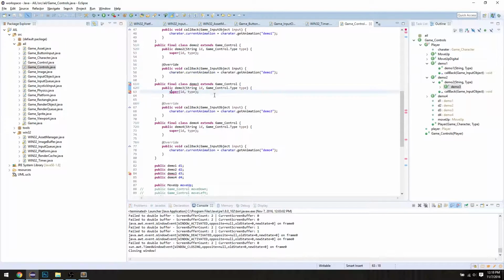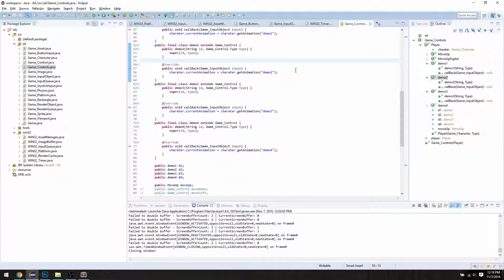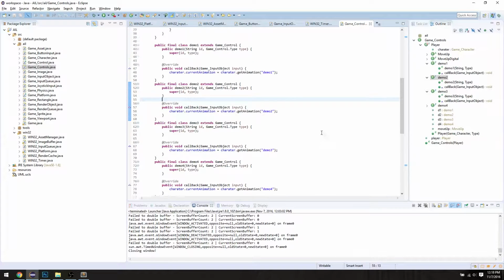Oops, don't want to do that. Demo 3. So these are just kind of, you know, it's a lot of code, but it's copy and paste code, and it's still pretty quick because you're basically hard coding these into classes and callbacks. So I don't think you'll really lose any performance there calling them.